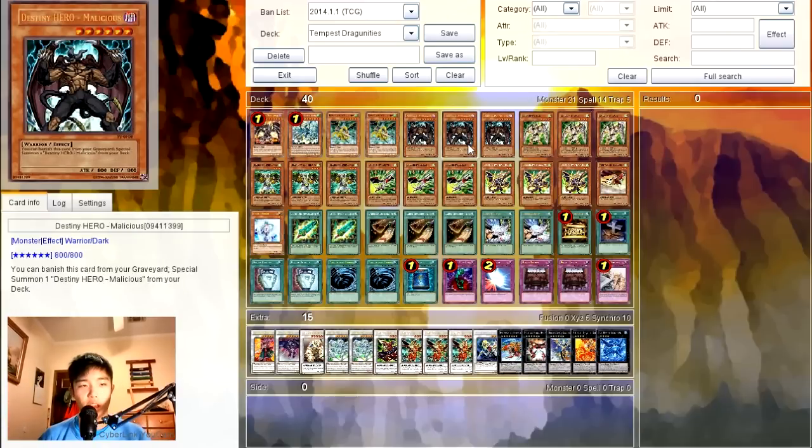Malicious is just all around a great card. You use Malicious when Destiny Draw's +2. And then there would be awkward hands when you don't have a tuner in hand, and you can just banish the Malicious from your graveyard and summon out the Malicious, summon a tuner, and Synchro for your level 8.